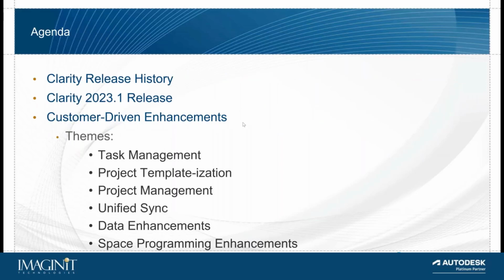So as usual, we're going to just briefly gloss over the Clarity release history and the 23.1 release specifics. As usual, our enhancements in this 0.1 release are very much customer driven, by things that people have asked for, either in general or very specifically in some cases. So we'll take a look at these various theme areas and the enhancements within them.